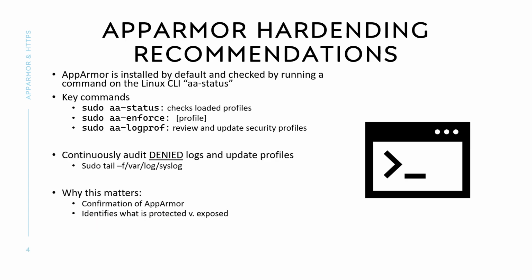So let's get into the technical side of things. So for AppArmor hardening, the first step is to confirm that it's actually active. There's no point in hardening something if it's not actually running. So we are going to run the aa-status command, which shows how many profiles are loaded and how many of them are in enforce versus complain mode. So in case we want to upgrade something or downgrade something, we need to check to make sure all those profiles have the correct mode that is given to them.